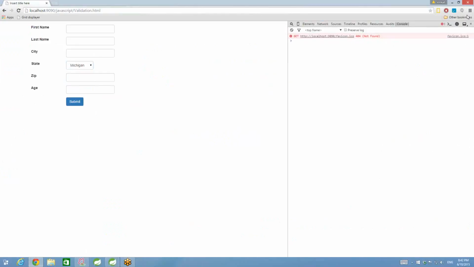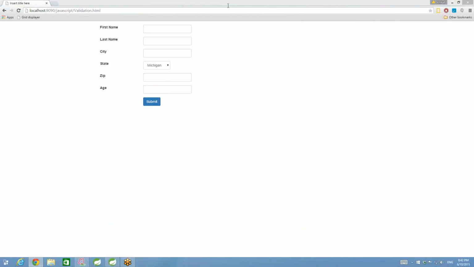And now I wanted to tell you something. Maybe you guys already know about this one. A lot of times we display Michigan, but once we submit the form, we send the value, something else, something like a state code.